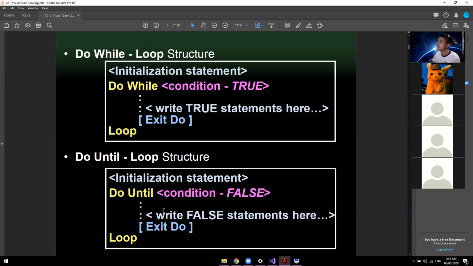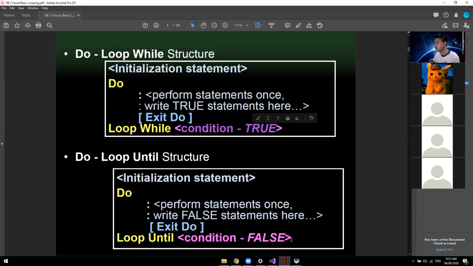So yung 4 naman na yan, pare-parehas lang. So, kailangan nyo lang i-memorize is one syntax. Wherein, ito na yung gagamitin nyo talaga kapag gagamit kayo ng loopings. So, sa akin, ito yung memorize ko. Do while, and then yung condition, and then yung statement na gagawin niya. And then, loop. Again, just a loop, of course. Okay? So, this one is for the pretest, nasa unahan. This one is for the posttest, nasa hulihan.